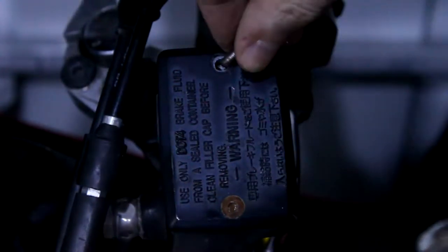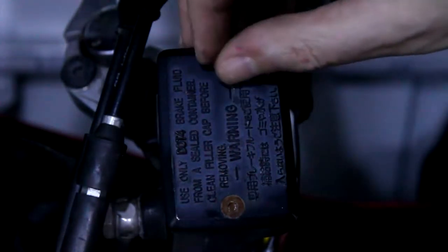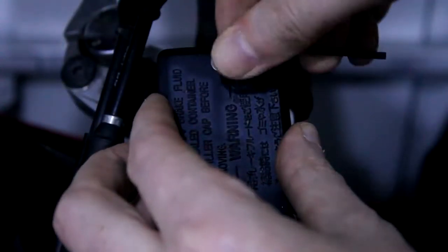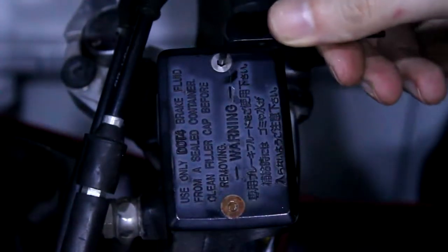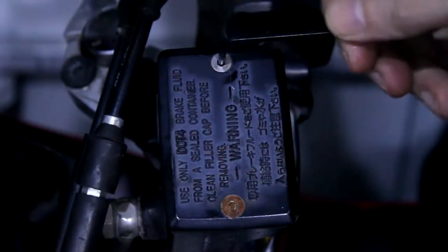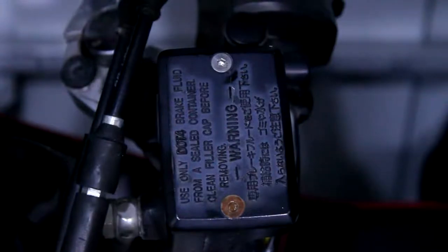So I'm putting on a little friend in. Tighten that bad boy up. This Allen key, if you can see, does not fit in here. This is too small an Allen key for this size bolt, so I'm not going to use that.